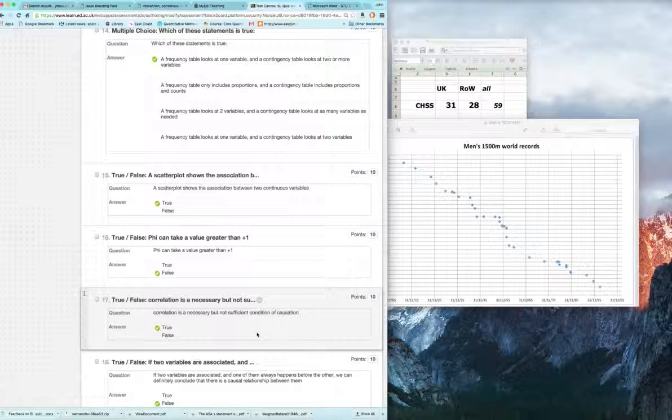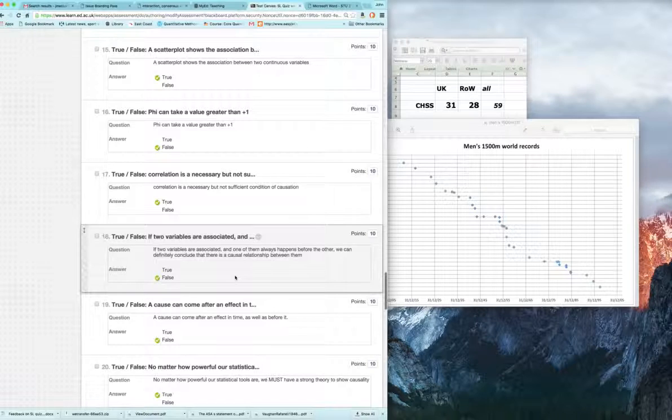You can't have causation without correlation. If something causes something else, then the two things are going to be related, and if you measure them, you'll find a correlation. Unfortunately, the reverse isn't true. Correlation is not necessarily an indicator of causation, because two things can be correlated because, in fact, they're both a function of or caused by a third thing, as we just saw with the ice cream, robbery and swimming and so on.